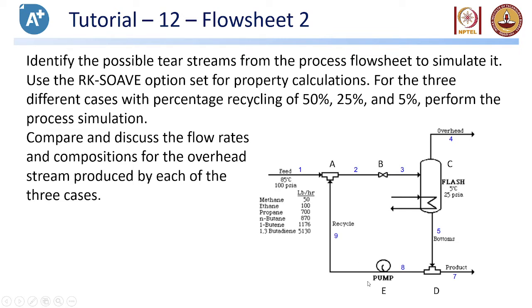Similarly for the pump, out of physical sense, you can't mix two streams at different pressures. The feed pressure is at 100 psi, so this stream 9 pressure should also be at 100 psi. So indirectly, some information is hidden in the process. However, with our knowledge of physics and thermodynamics, we should be able to figure it out. Except for the valve outlet and pump outlet details, do you need any further information for this flow sheet to simulate?